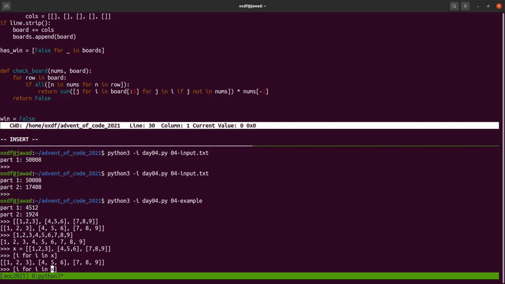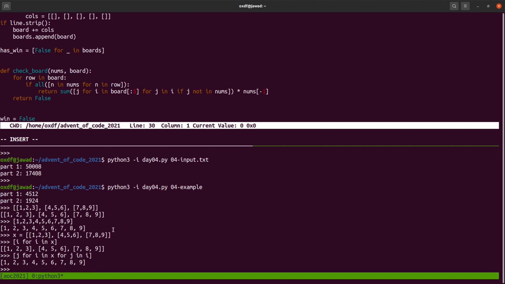But now what I really want to do, instead of saying for i in x, I'm going to say j for i in x for j in i. And now I can put j here. What this is doing is it's going to take each row out of here. So it's going to do this one, then this one, then this one. And then it's going to loop over each object in that. So i will be this list 1, 2, 3, and j will be 1, 2, and 3. And then it will be 4, 5, and 6. And so then I can just unnest my loop that way. But hopefully that makes sense.